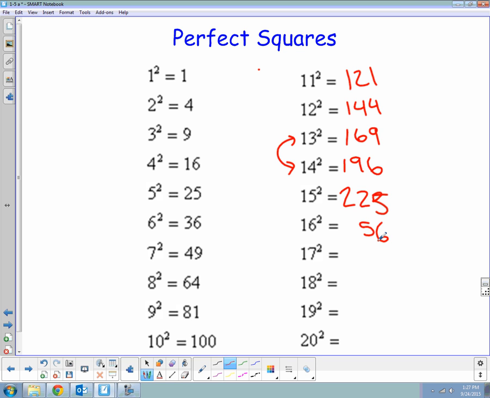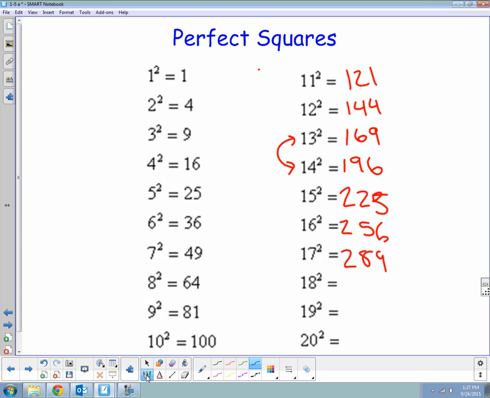5, 6, 7, 8, 9. 16 squared is 256, 17 squared is 289, and the way I remember that is it counts 5, 6, 7, 8, 9. You don't have to memorize it, but that's the way I remember what 16 squared and 17 squared work out to be, because it counts in that way. Again, not necessary for you to memorize, you will have your notes in front of you. That's how I did it.